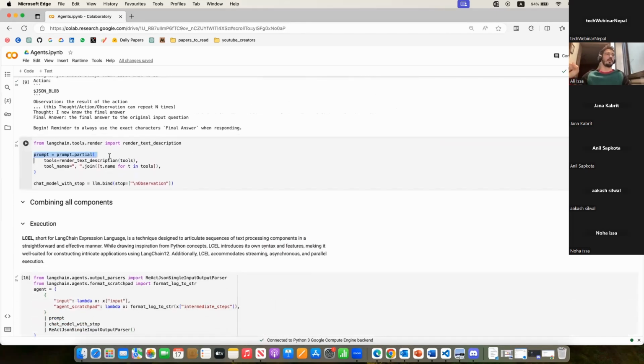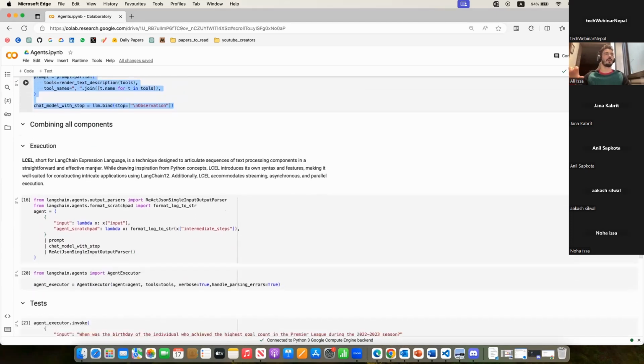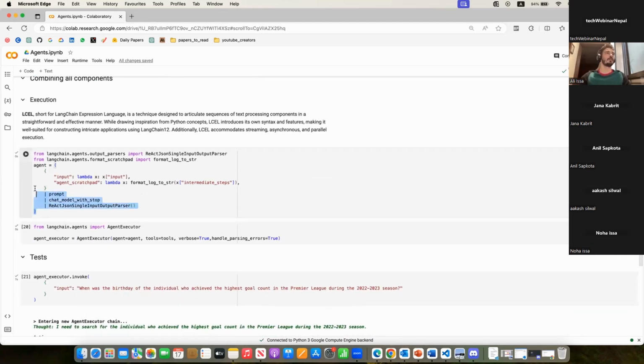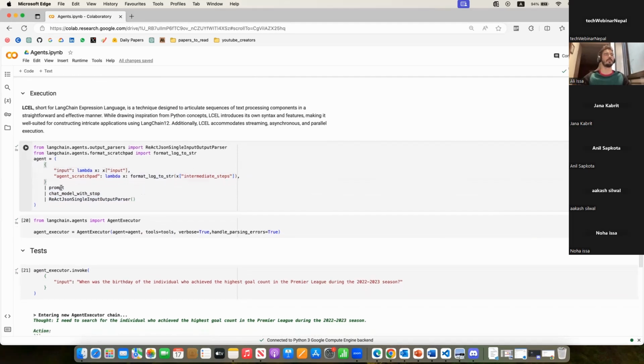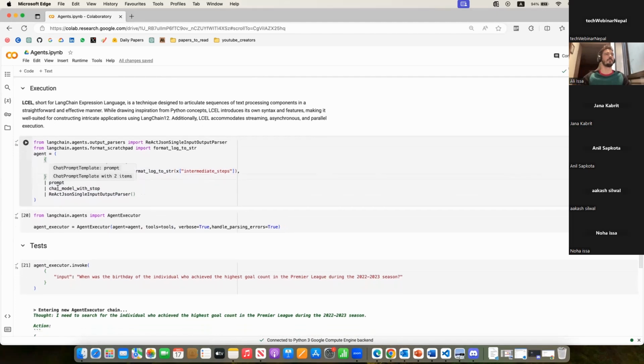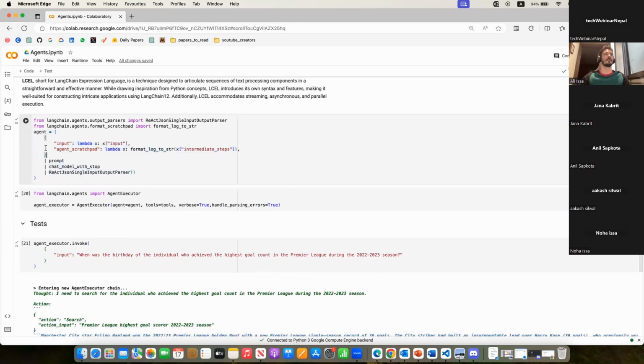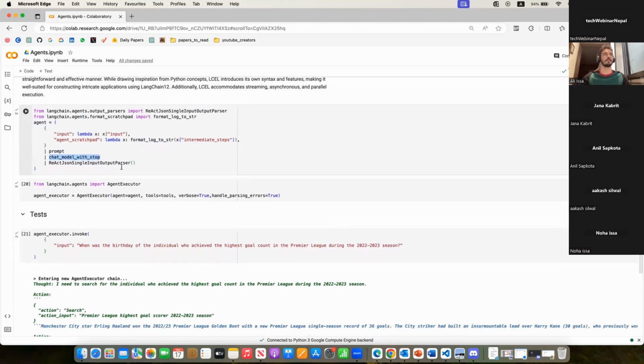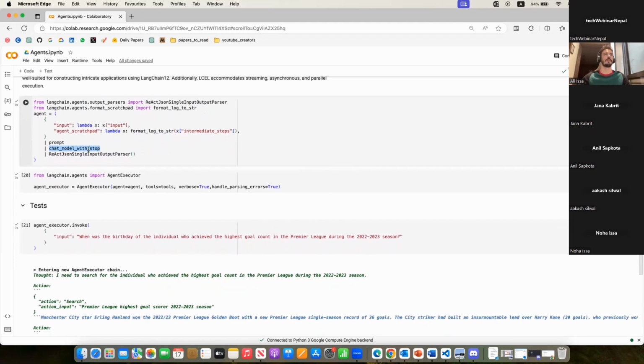And here are some details on how to prepare the prompt in order to finally provide it to the agent. Here a quick note about the syntax. It's called LangChain Expression Language. This LangChain Expression Language is similar to Linux, in the way it is written. It's a simplified way to build your pipeline. Basically you say that you have an input, you provide it to this prompt, and you add this chat model with a stop. You don't want the model to start generating answers all the time, so you need something to make it stop.